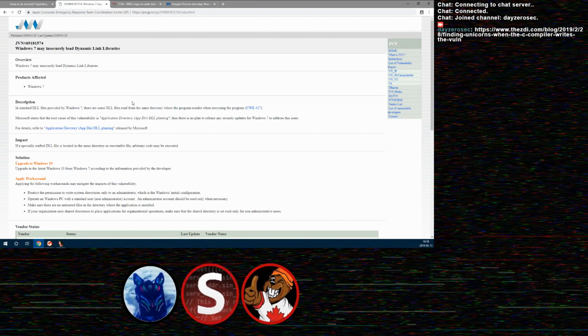But I thought the default behavior on Windows 7 was for it to basically use your path to search. So it uses your path, the environment variable path, and it would search all of the folders in there in order. So your system32 and stuff should be pretty high up, but if you had other things in there, then as long as you could get your DLL in the path earlier than system32 or something like that... I don't think that would be a default thing, but there's a chance you could have some other folders earlier in your path.